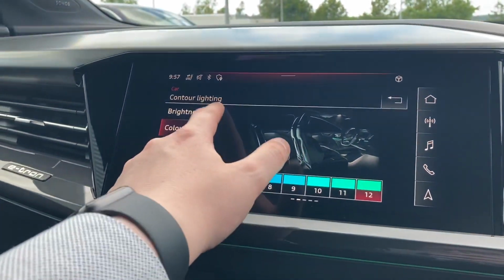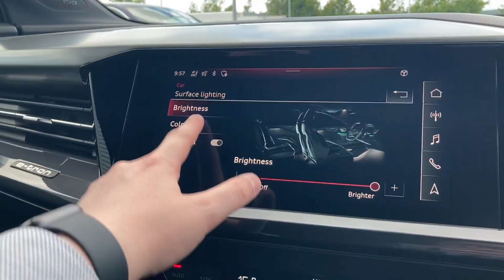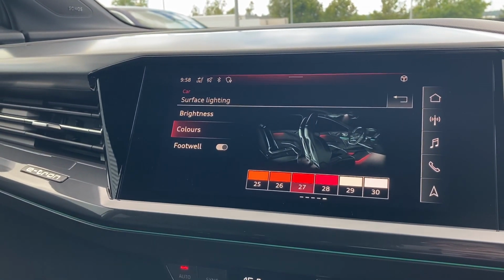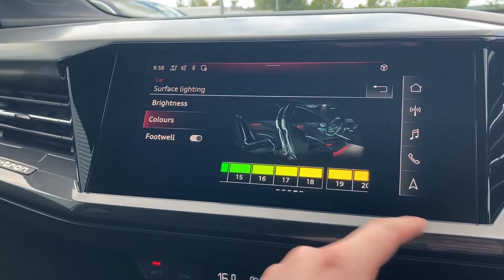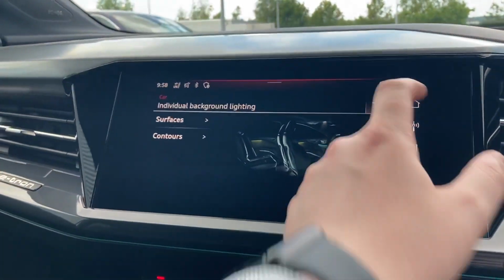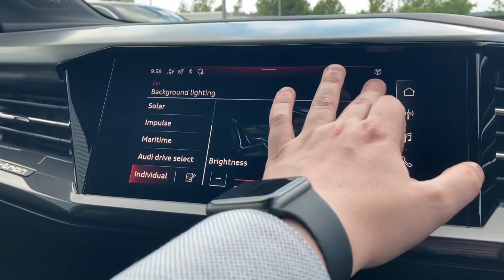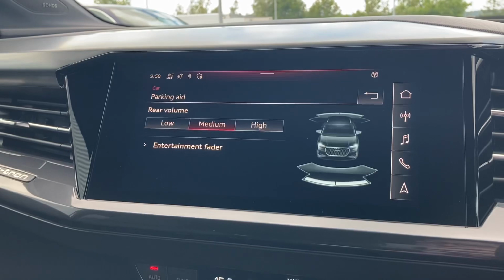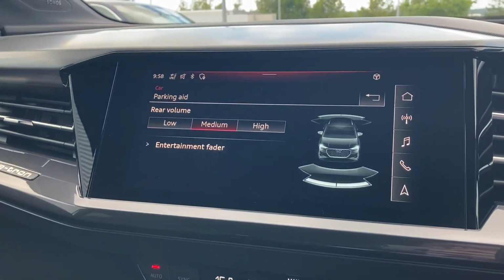As you can see, this can be set up for the surfaces and the contours of the vehicle, which allows you to set 2 different colours if you would like for inside the vehicle. And again, adds a real nice personalised touch to your particular Q4 E-Tron. We can also change the volume for those rear parking sensors.